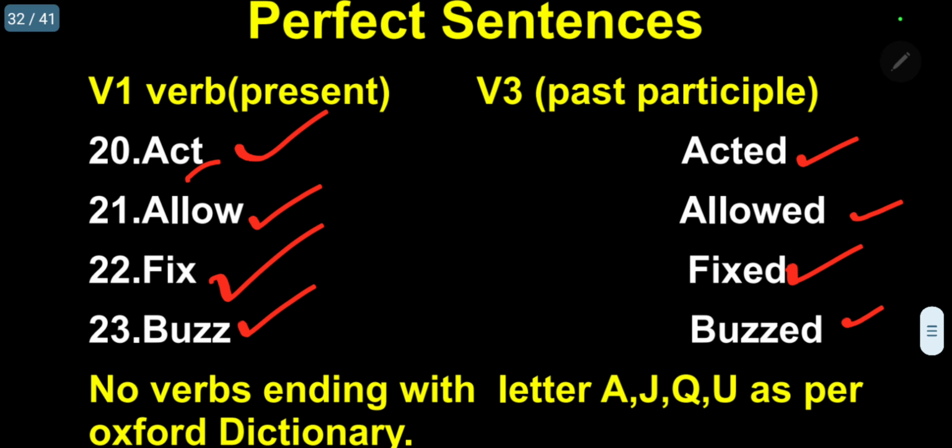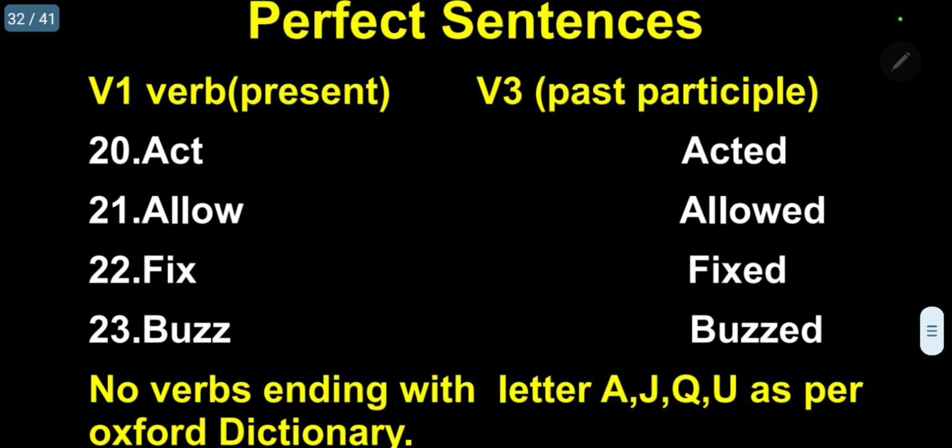These nine letters, when preceded by a vowel, the end letter should be doubled. If preceded by more than one vowel or by another consonant, we have to add only ed. So that is up to act we have seen here. In this case, kindly follow, act, consonant C, that's why acted. Allow, allowed. Here, fix. In this case, this is additional to up to T, additional to other letters, W, X, etc.